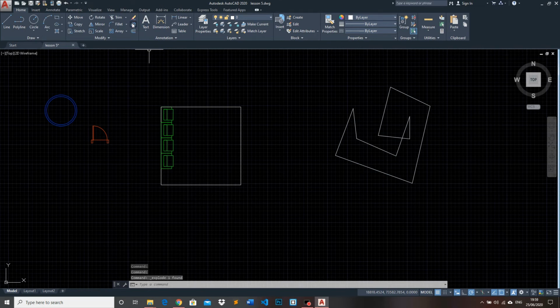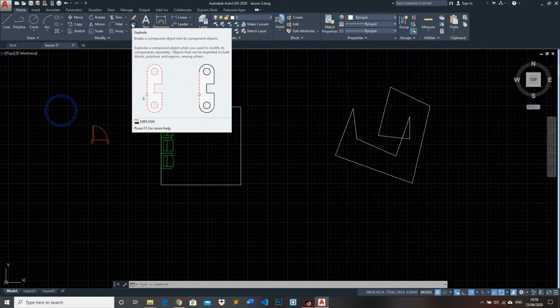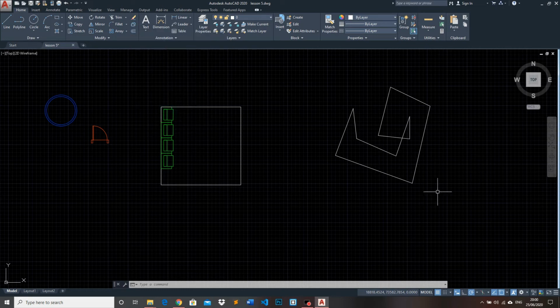which means let's read something. Break a compound object into its component objects. I mean, if now this is an object, the whole object, you will divide it into elements. So now it's elements because I click explode and enter, so it turns into elements.